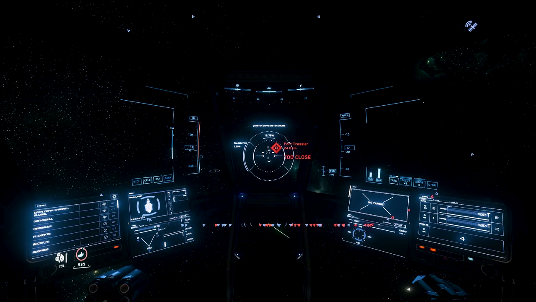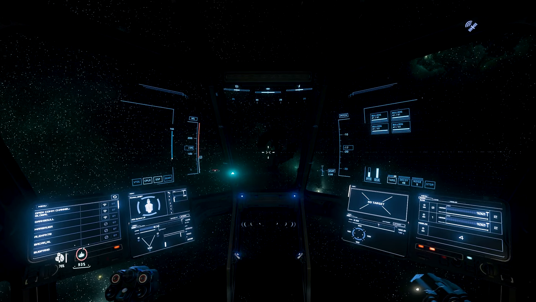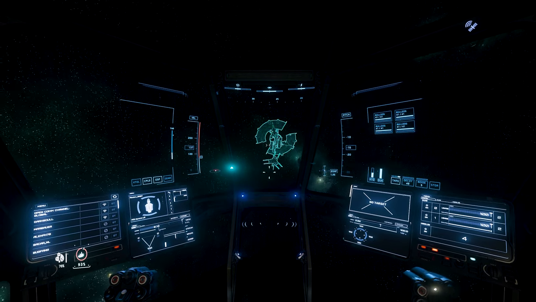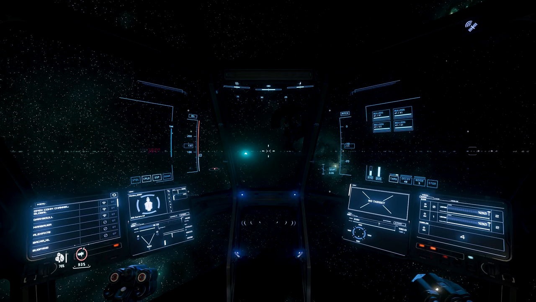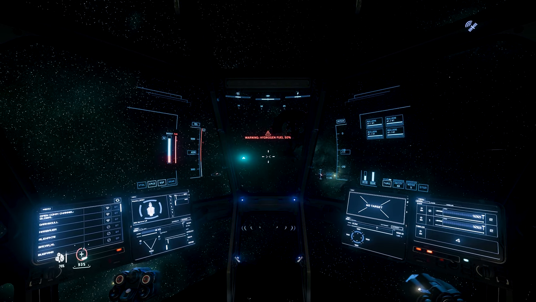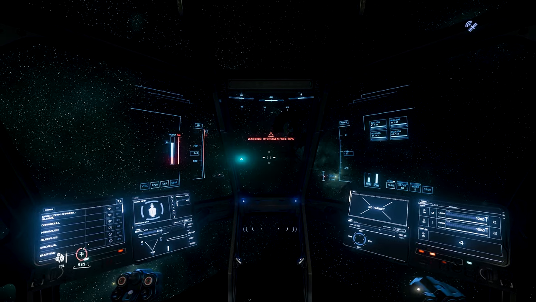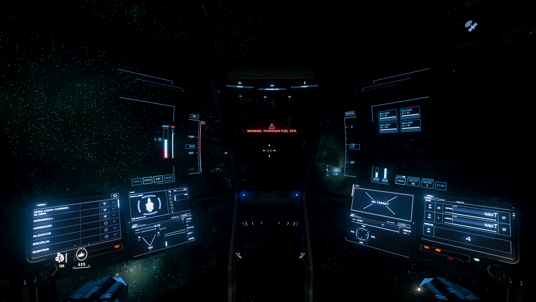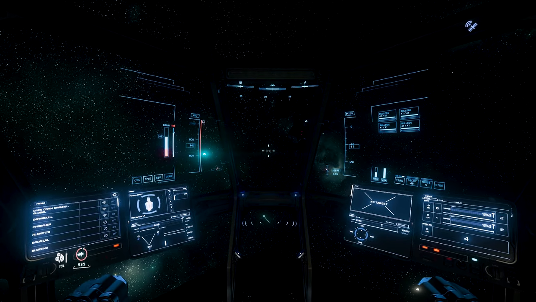Quantum drive is now off. Remember, use your tab for that. And you can start seeing things. Make sure you've got that chevron away from it as you pull forward. So what we're going to do is make sure we get into this armistice zone, and then you know you're safe then, basically.